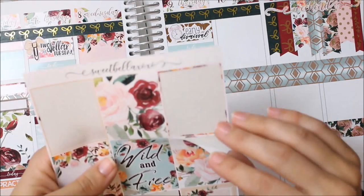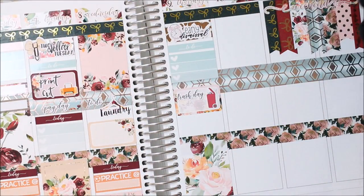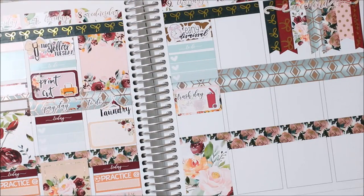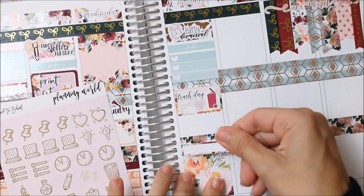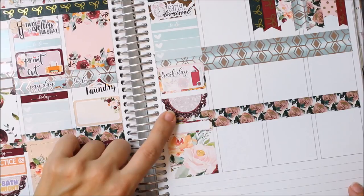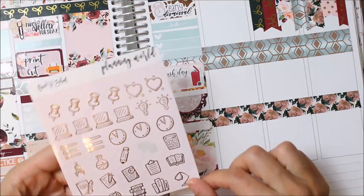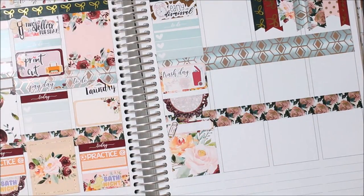Anyway, down here I'm going to put a full box. I'm going to use this white one. And my daughter has Kumon this day, so I'm going to take another label. And then one of these school stickers from PlanningWorld. I'm wondering if I should do this and then put a scallop in. So I just put one of those scallops from PandaBirdDesign there. And then I put the label here. I'm going to use one of these. We just used this one for Kumon for my daughter.